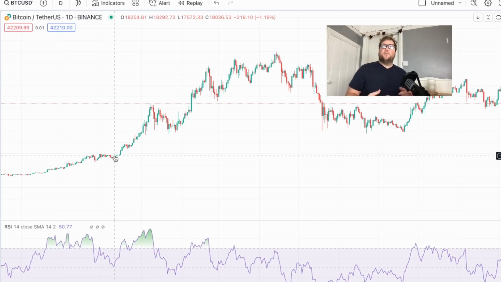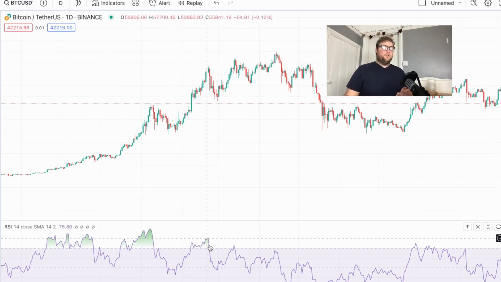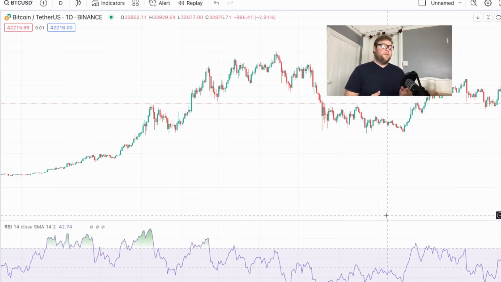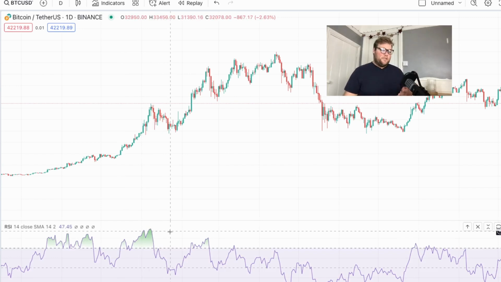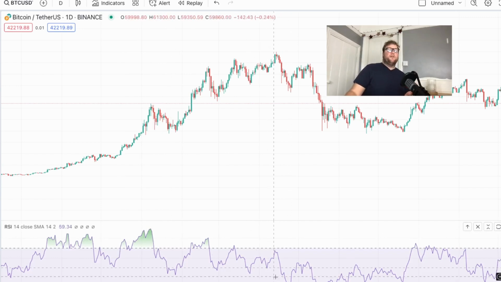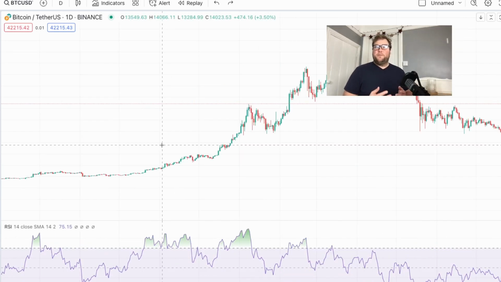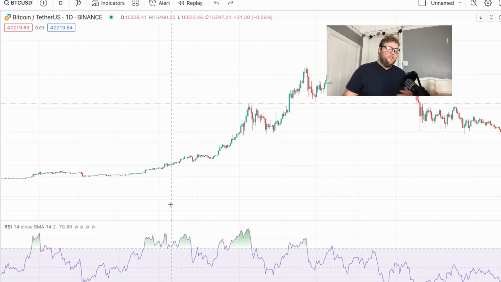So the second thing we talked about was entry and exit triggers. As the price bounces up and down, you can see the RSI oscillating between high and low levels here. And that's what a lot of swing traders will try and do. They'll try and sell when the RSI gets above this 70 range, and they'll try and enter back in when it drops down below the 30 range. This can be a really effective strategy, particularly in a sideways market when the price is just oscillating between two support and resistance levels. As a long-term strategy, you need to be really careful.